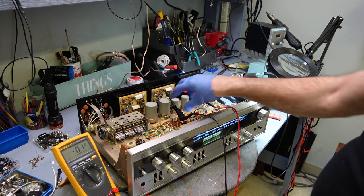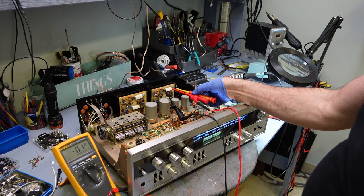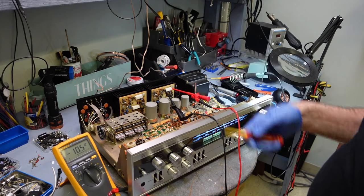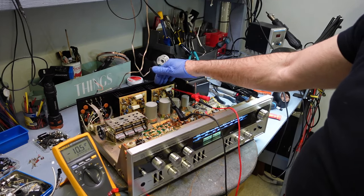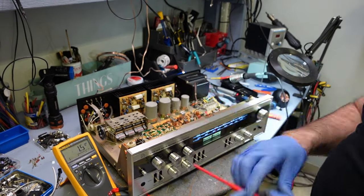The right channel is shut right off. Let's bring this to 10. I'm pretty happy with that. So this would be the right channel, and the left channel is set to the same. Let's see if I have any DC voltage on this.